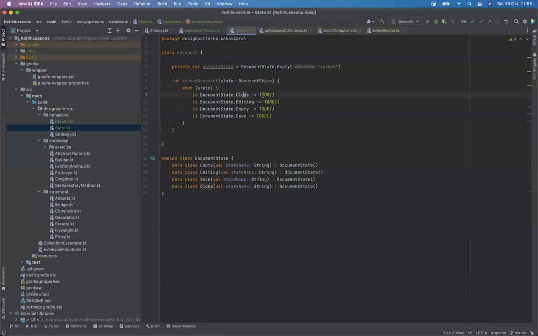So if the state is in close, actually, what is close? To start with it's empty, so this has to be the first one. And he can be in editing. I'm just putting them in the right order.